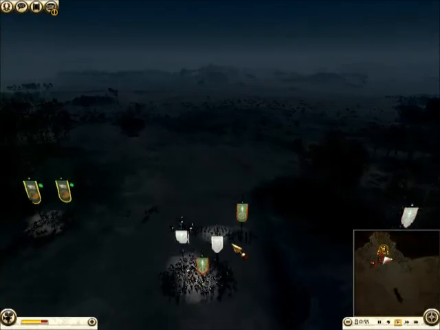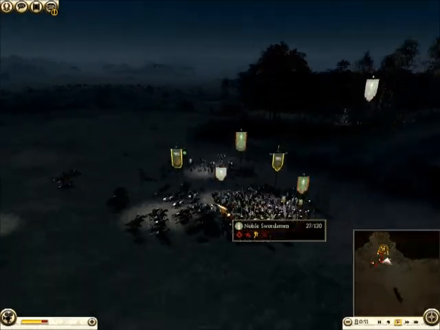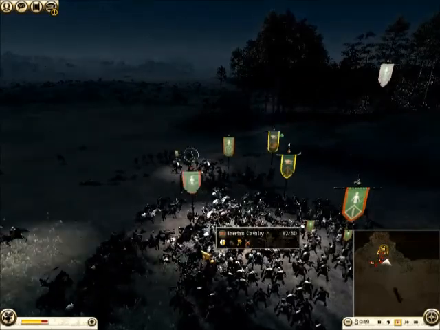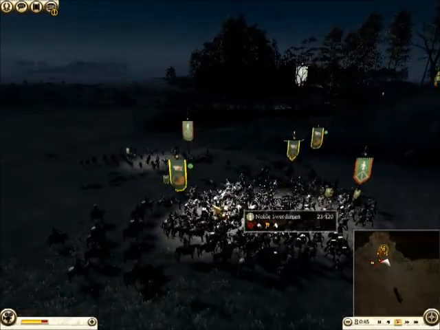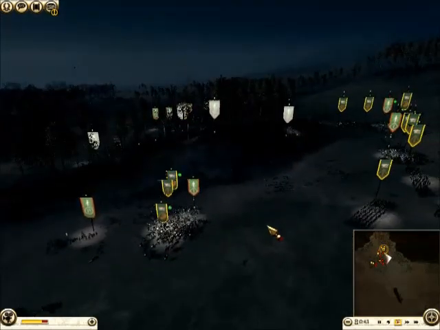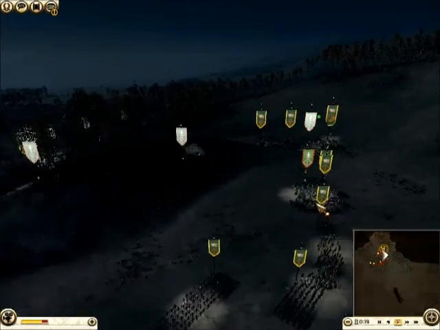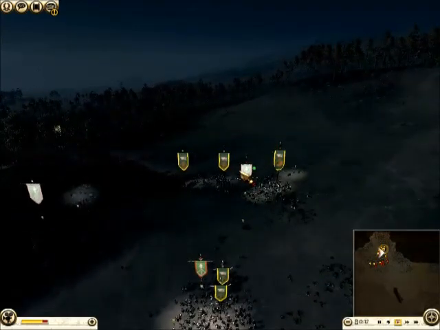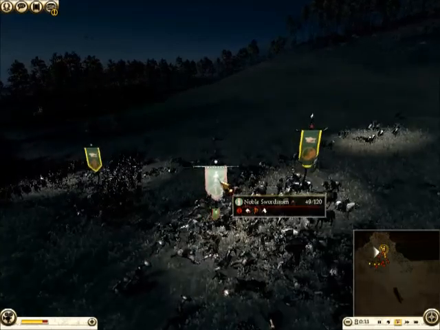Okay, so all across the board, my opponent is routing. His general is about to rout, and I fire my other Arabian cav into there, just to try and make him rout, and as you see, he routed. So this is me now just mopping up the opponent, getting around the back of him to finish off these here noble swords, and these here noble swords are wavering. They're about to rout anyway.